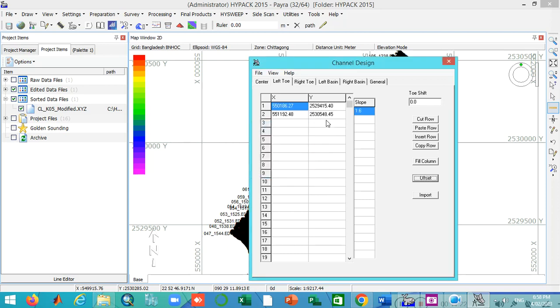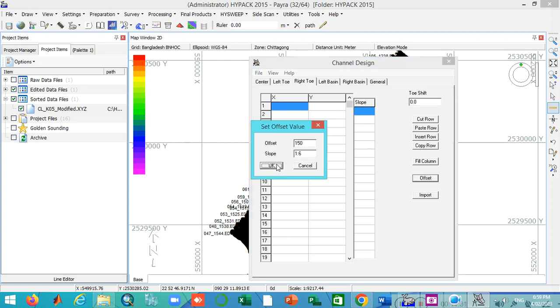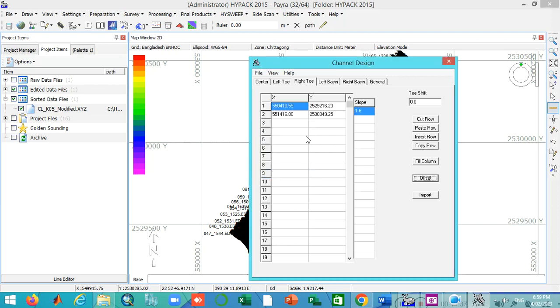Then it will automatically create a bottom toe line. Then similarly at right toe, click offset, and it will incorporate everything automatically. Hit OK. It also shows you the right toe portions, upstream and downstream, and the slope.